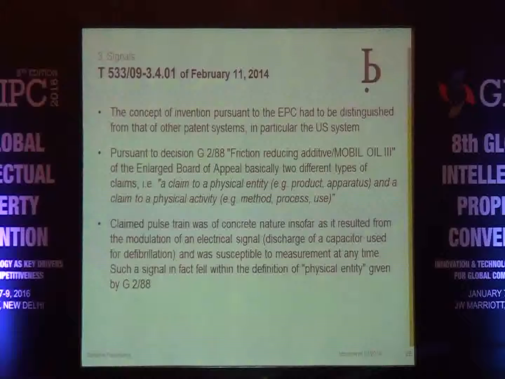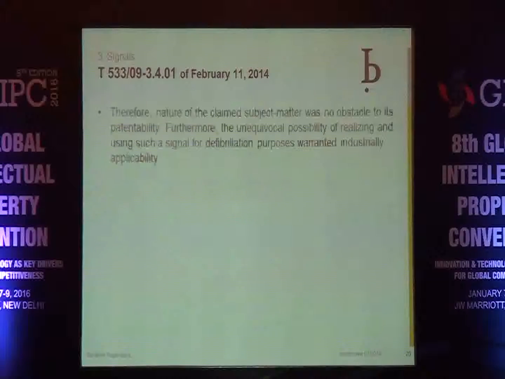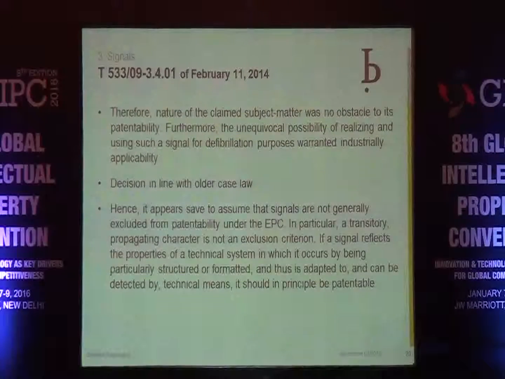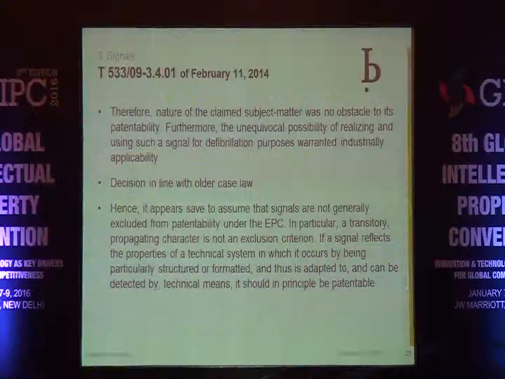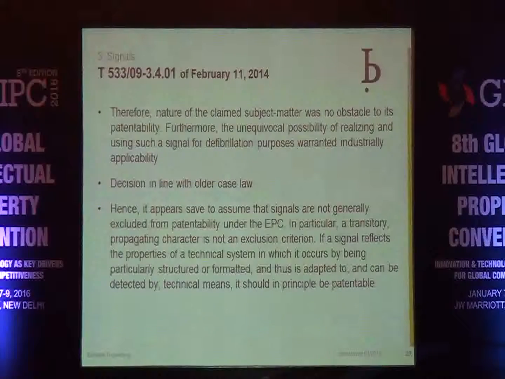The claimed pulse train was of concrete nature insofar as it resulted from the modulation of an electrical signal and was susceptible to measurement at any time. Such a signal, in fact, fell within the definition of physical entity given by G 2/88. Therefore, the nature of the claimed subject matter was not absolute to its patentability. Hence, it appears safe to assume that signals are not generally excluded from patentability under the EPC.